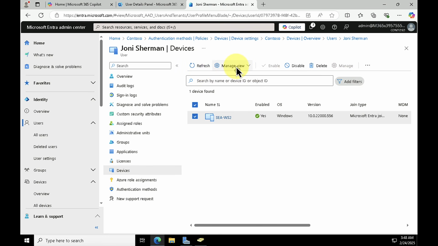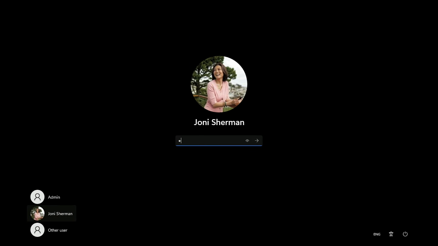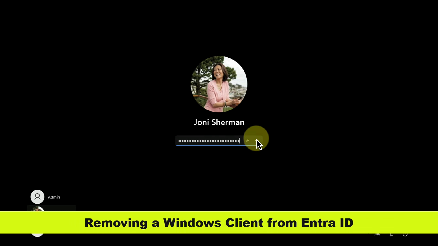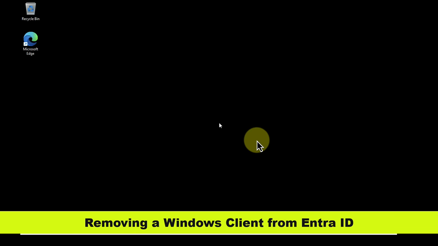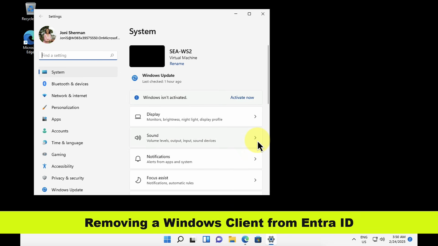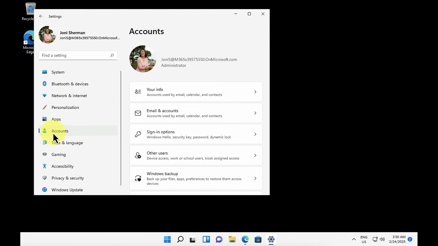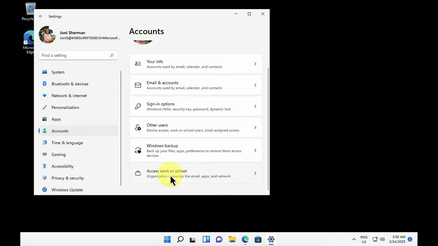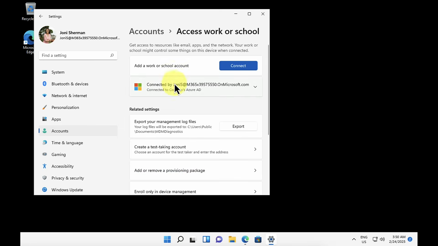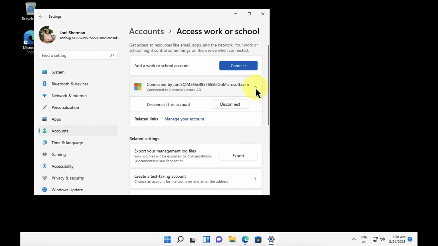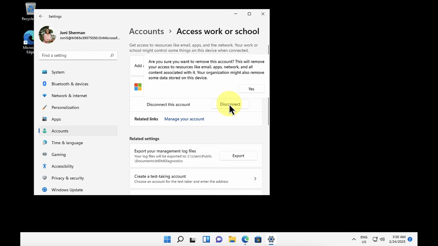So once you've joined the machine, the flip side is that you might then decide, hey, Andy, can I disjoin this machine? You can see here's Joni's machine. If Joni at any time wants to unjoin from Entra ID, she would simply go back into her account, back into those settings again, and instead of connecting, you can't connect to another organization, but what she can do is say, I want to now disconnect.